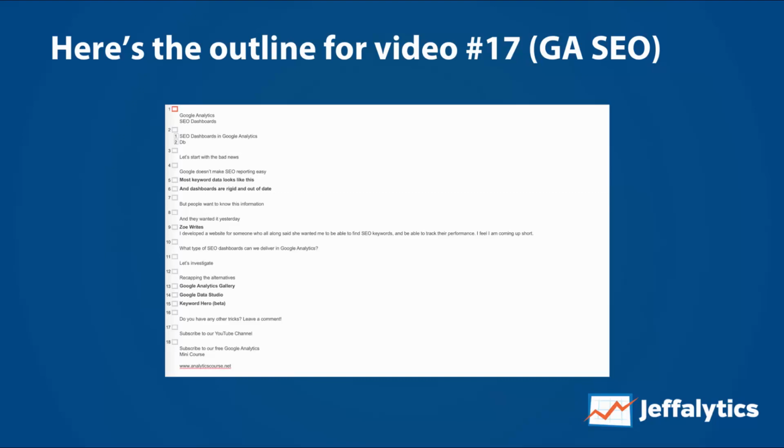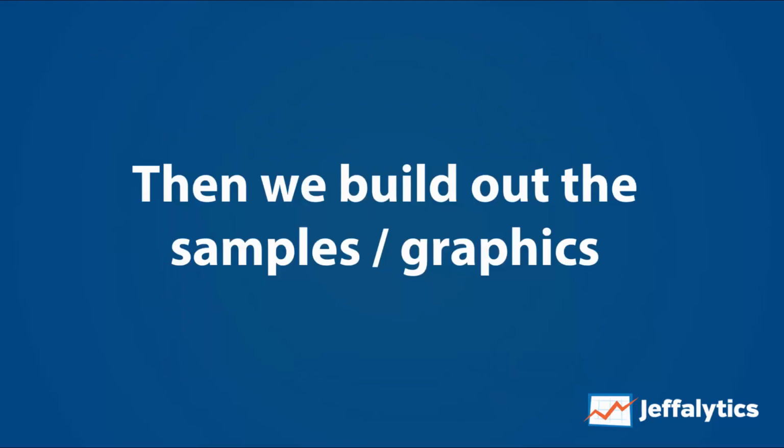This is done, for us, right inside of PowerPoint. And the reason why I do that is because I pretty much know what I want to talk about and I don't want to add another tool to the mix. And so that's how we do it here. We build out the outline and then you start to build out the samples and the graphics and you start to make it look like something that somebody would actually want to watch. You give it some kind of visual appeal.